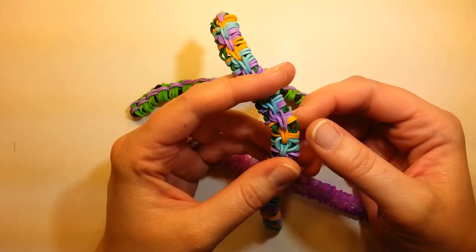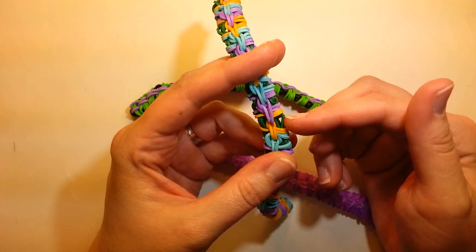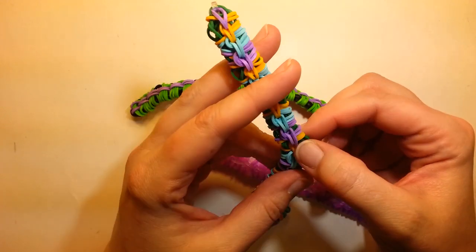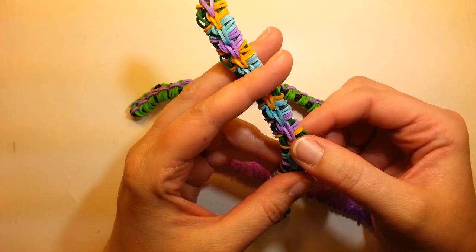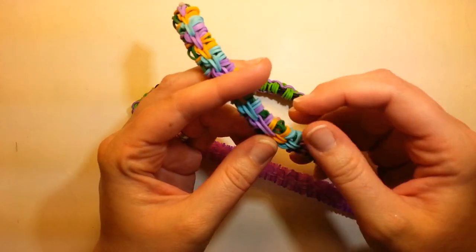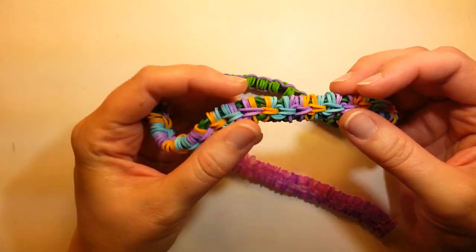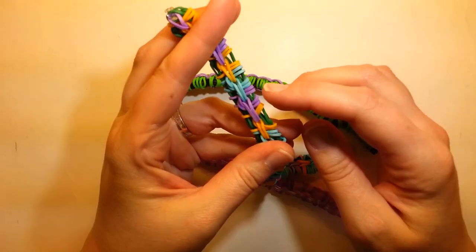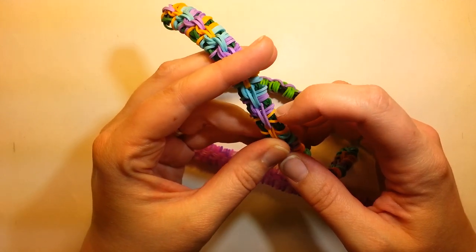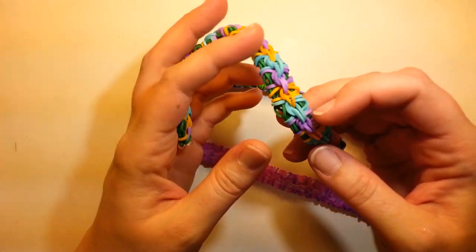Like the other bracelet, this is kind of neat to me because the green stripe in this bracelet is actually independent of all the bands that are wrapped around it, so you could pull this out and actually tighten this up and kind of cinch it. It's kind of neat that way. I don't want to ruin my bracelet, so I'll hide it back in there. Usually giving it a few good stretches and pulling the bands back over will hide that if you happen to pull any of those out.